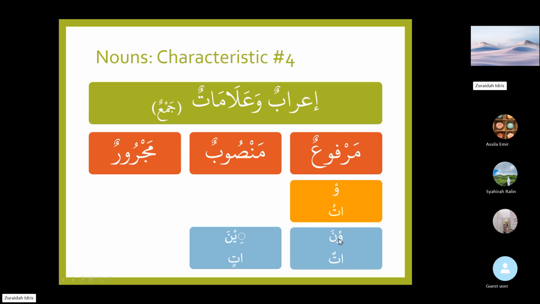Just now when it was dual, it was ani and what was this one? Sister Sultana? For dual, what are the sounds at the end? Ani, aini, aini. No, for dual itself it is aini. Mansub and majrur is aini, and for marfu it is ani. So this is actually ani, and this one was aini, aini. Mansub and majrur will be aini, and marfu will be ani. And the feminine? Feminine is atun for marfu and atin for majrur and mansub.